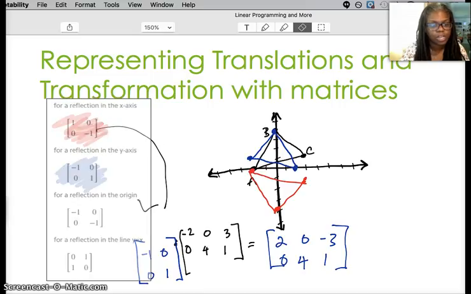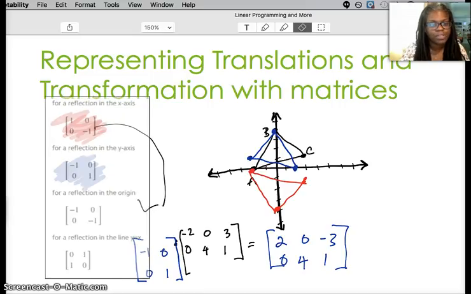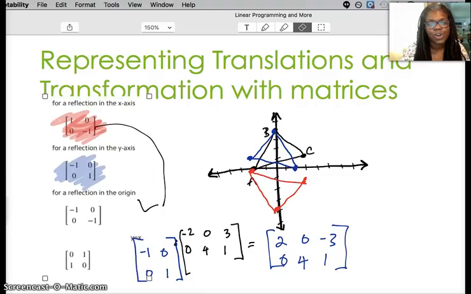Let me see if I can get it to work. A reflection over the y equals x line is what it says there. So we talked about reflecting over the y equals x line when we talked about inverse functions. Their reflection is over the y equals x line, and you'll see the same thing will happen if you take an image matrix and you multiply it by this matrix, which is the reflection over the y equals x line. But what happens when we reflect over y equals x? What switches? The x value and the y value. And you notice here, that's what's going to happen if you compare it to the identity matrix.